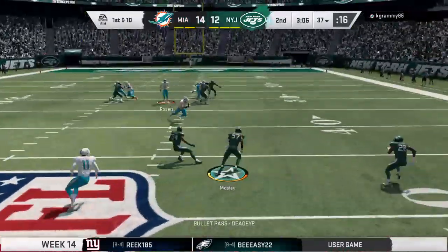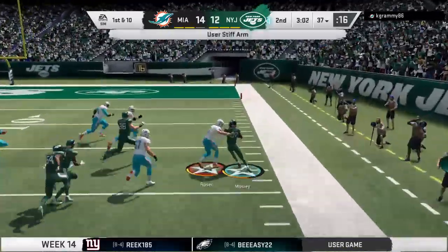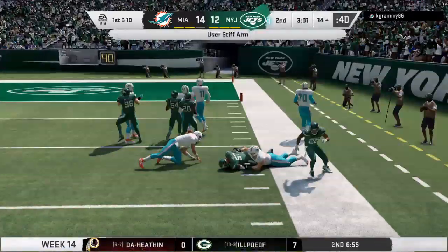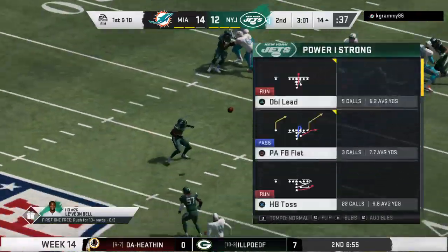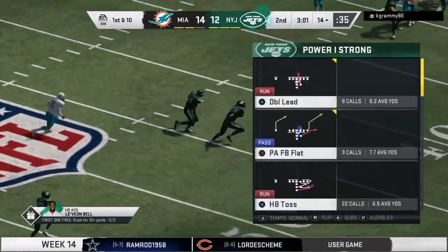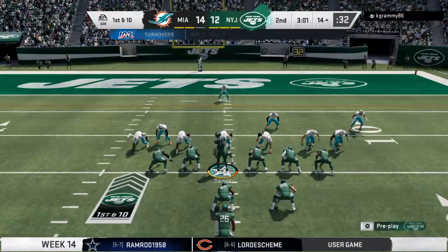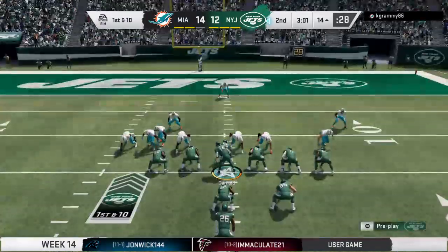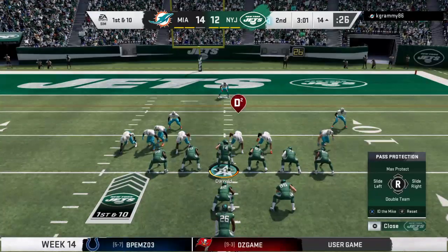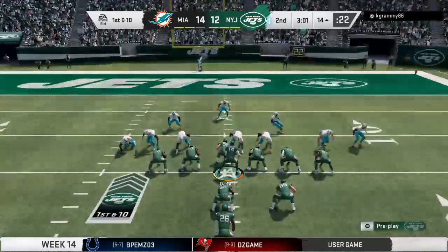Oh, he was looking for Parker, but it's intercepted. Picked off by the linebacker, C.J. Mosley. He was looking for Parker that time. And sort of a second quarter to forget for him. Now 2 picks in this frame. Almost as if the first one that he threw, he couldn't shake, couldn't get it out of his head. He ends up throwing a second one as a result. Compounds the mistake a little bit. Yeah, you got to be able to forget, compartmentalize, whatever you want to call it, and move on. He hasn't been able to do so here in the second.